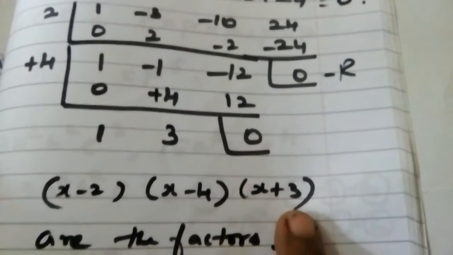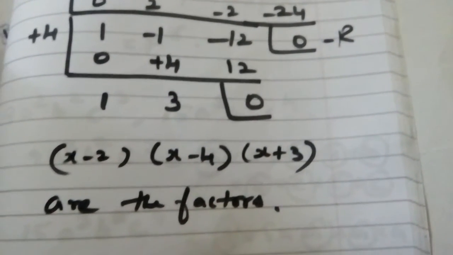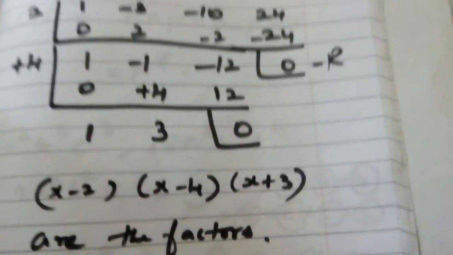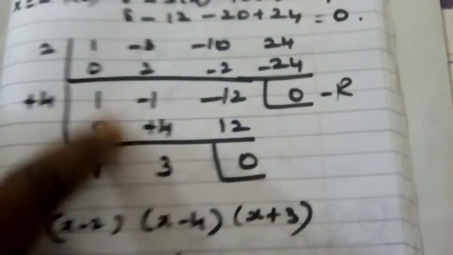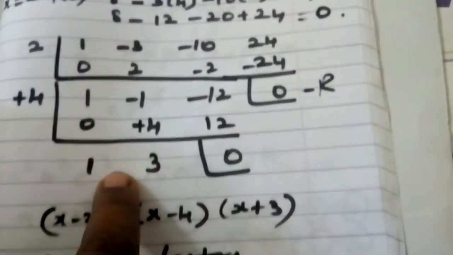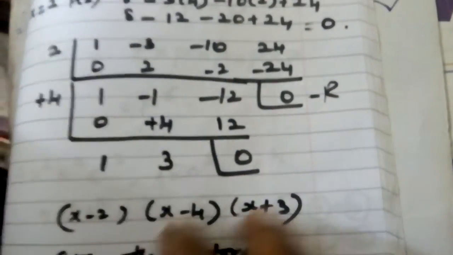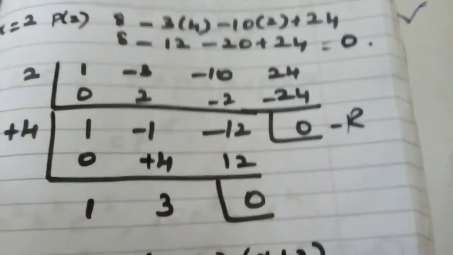So in this way I got all three factors. So I can write that these are the factors for this given expression. It's clear? Half of it is the synthetic division which we did before the exercises, the same only. The next part is that again you are doing the division part, again you see what value you are getting, and then you write the factors. Is it clear? Okay. In this way you can complete the remaining sums. The same process only we have to follow.